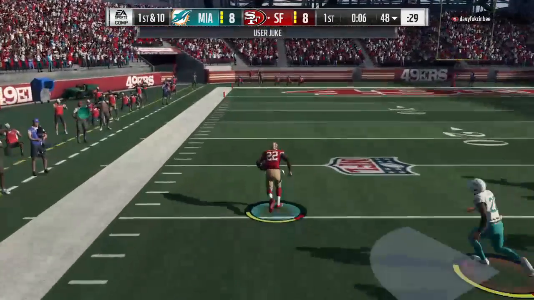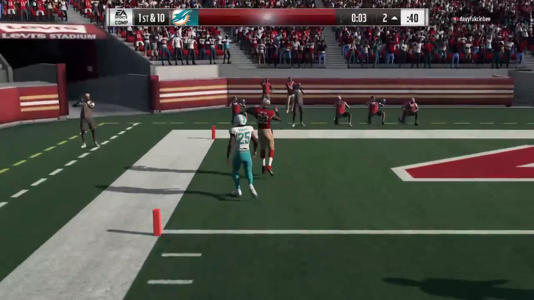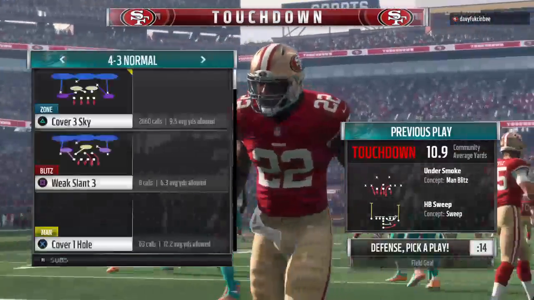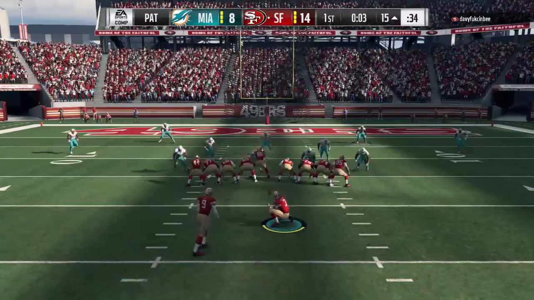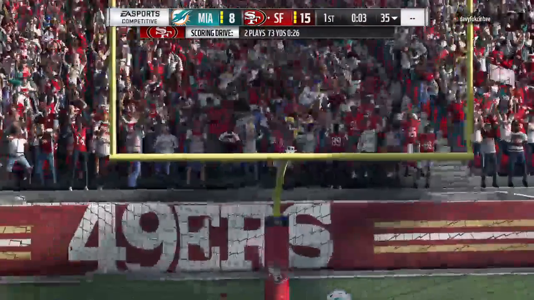Room to run inside the 40. And he's free going down the left side. It's a foot race. And across the chalk into the end zone. It's a 49er touchdown. A big play there with his second touchdown in this opening quarter. And the 49ers have now taken the lead.